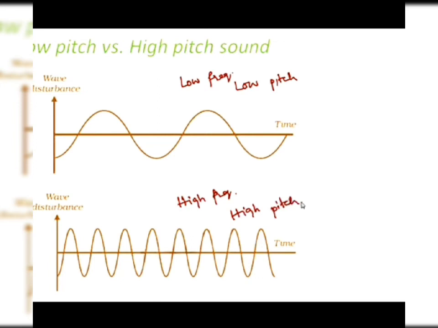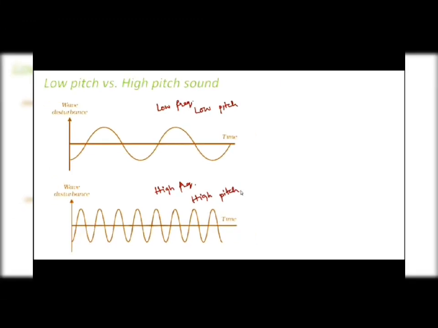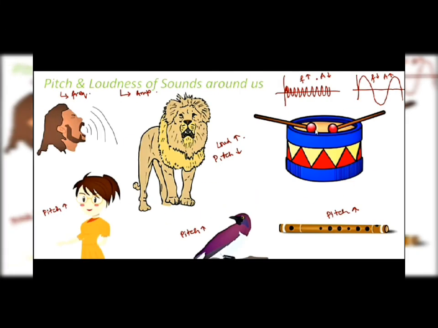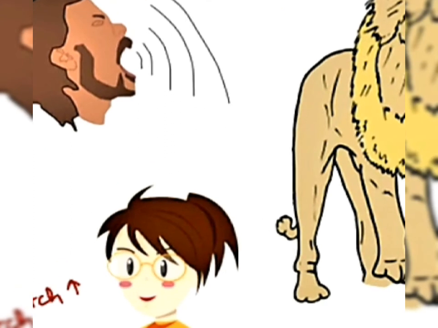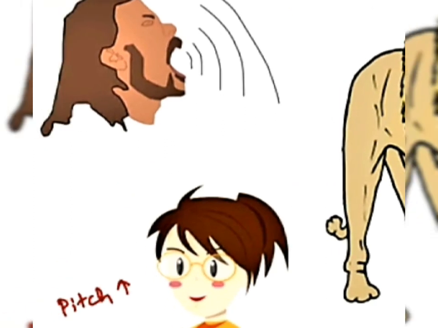So let's look at some examples of sounds around us, and let's compare their pitch and loudness. Now please remember, loudness is always associated with amplitude and pitch is always associated with frequency. Let's take the example of again a male voice and a female voice. A female voice has a higher pitch and a male voice has a lower pitch. But if you talk about the loudness, a male might have the ability to speak louder than a female. But it's not necessary that a sound which is more loud has higher pitch, because loudness and pitch are two different things. They are dependent on two different characteristics.